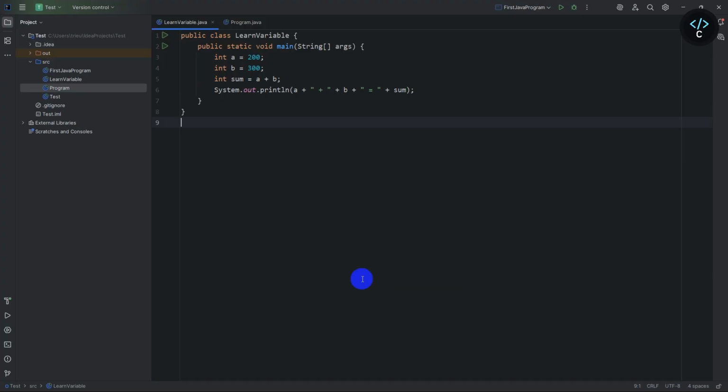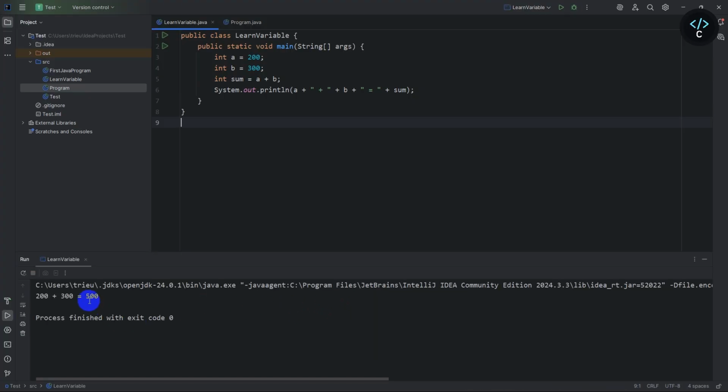Now you press Run Program to see the result. This is the result of calculating the sum of two numbers a and b. You have understood the above part, right? Here I will explain a little bit about the plus sign used in the println command. Its meaning is to concatenate strings. That is, we need to create a complete mathematical expression to calculate the sum from the operand components and related operations, including operand a, addition, operand b, equal sign, and finally the sum result.